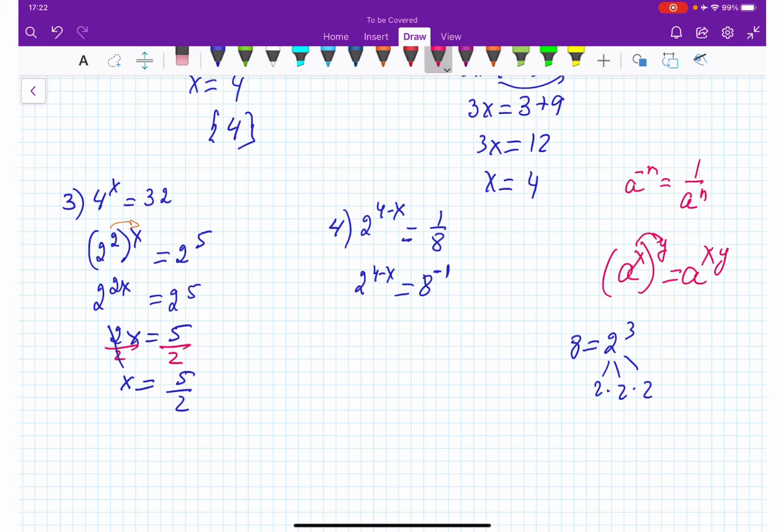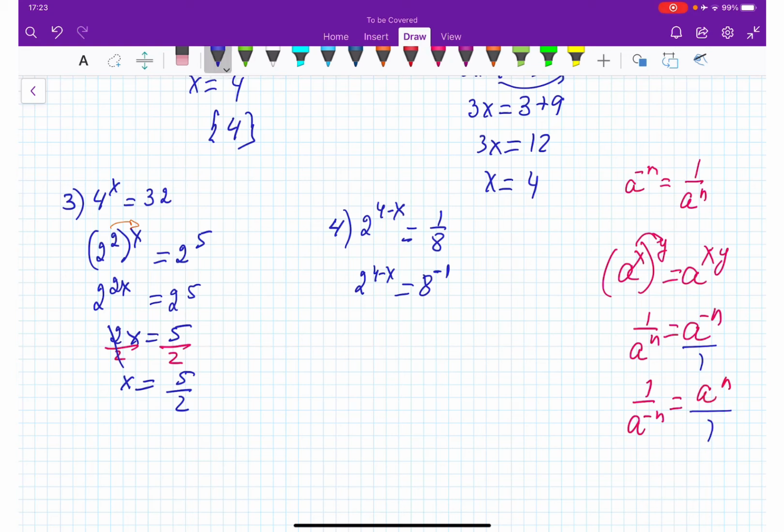And accordingly, if I have 1 over a to power n, I can represent it as a to power negative n. Flipping over, 1 comes down and 8 goes up, but the negative sign will pop up. Or if we have 1 over a to power negative n, then we will get a to power positive n. Well, 1 will go down. So therefore, 1 over 8, I represent as 8 to power negative 1.